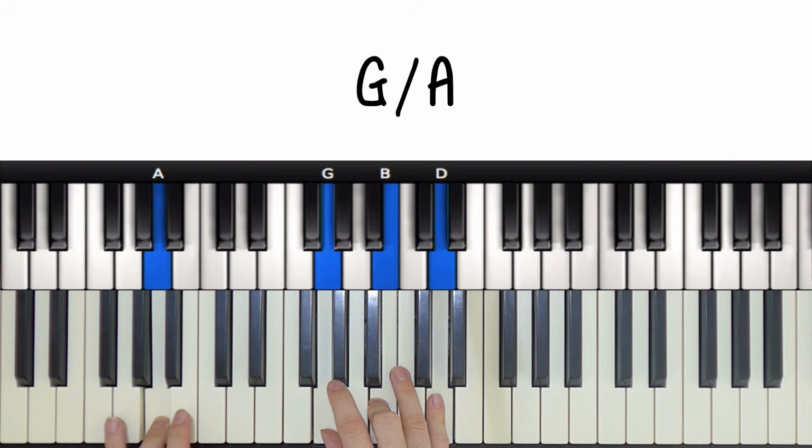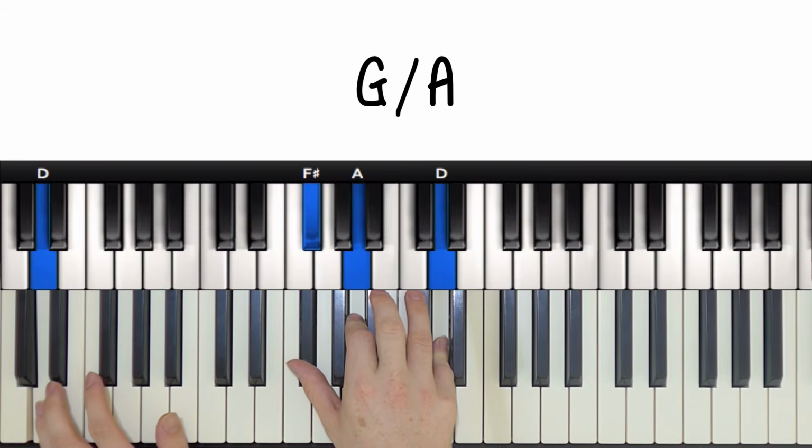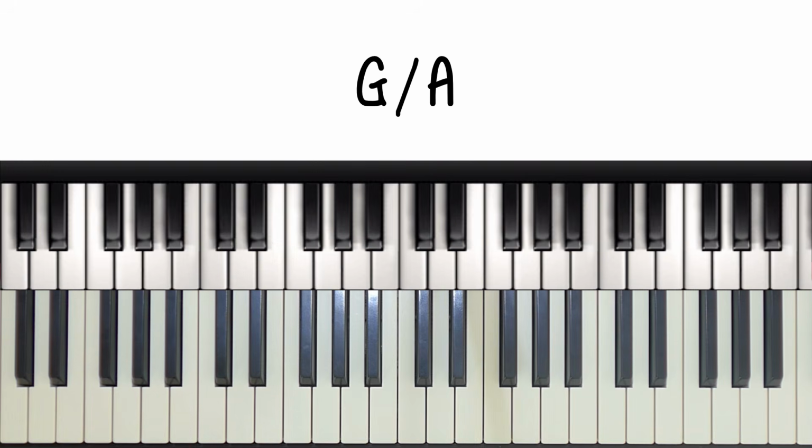And the reason this notation is so good is because it simplifies a chord that would otherwise not be quite as simple to play. So technically, this chord is an A sus7, and it resolves very nicely to the fifth below. But the main point here is that a very simple slash chord can be used to notate a more complex chord.